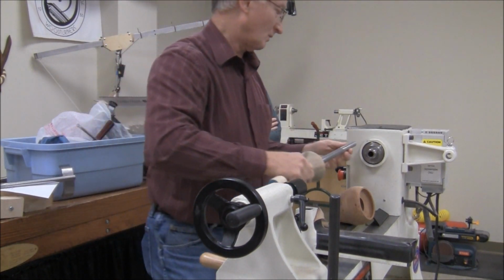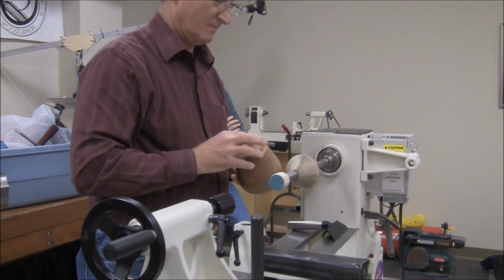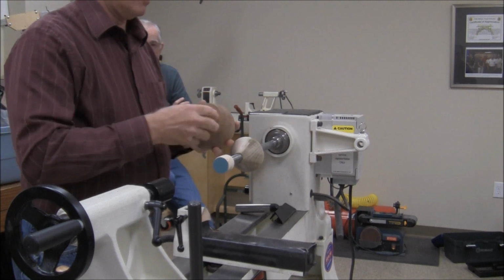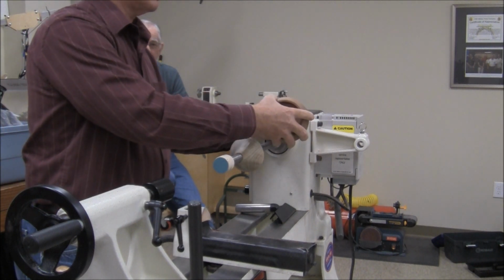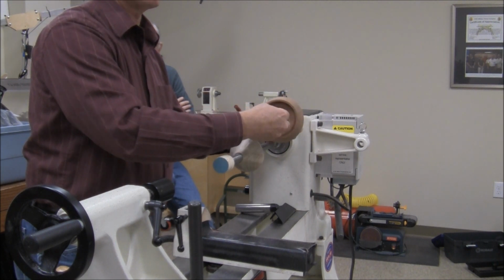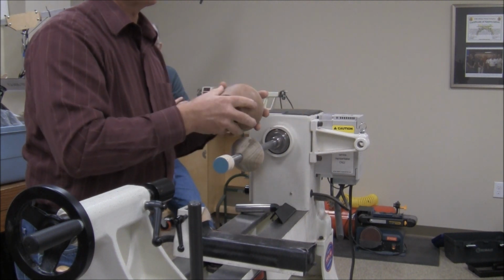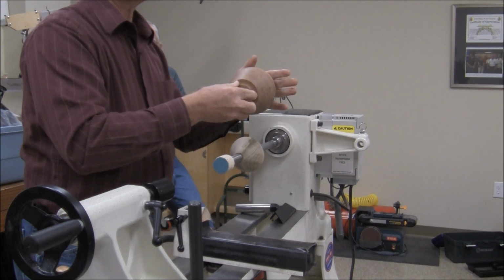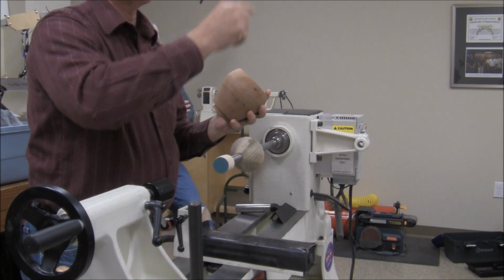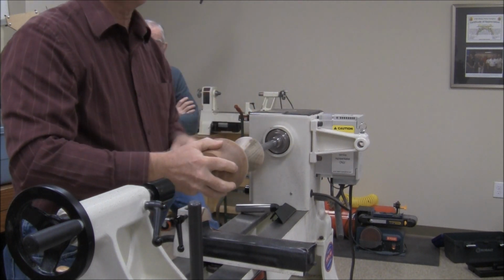This I had brought in once before, and this is to turn the tenon off of a hollow form. Because once you turn your hollow form, you've got to get this tenon off. It's in the chuck, you've turned it all out, and normally it doesn't have a hole on it. This was for a demo, so you could see what it looks like inside. But you reverse it, and you need to turn the foot off. You don't want to put any pressure on the top of this, because a lot of times it's curved over, and it's got a hole about the size of a quarter. And the last thing you want to do is jam it or something. You want to jam it against the bottom of it.